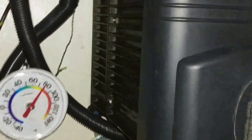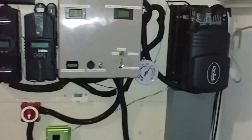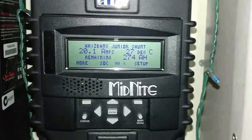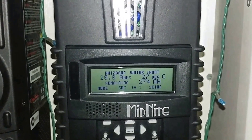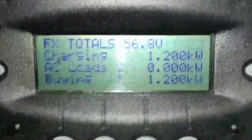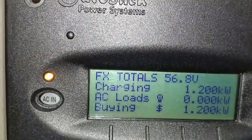Cool to the touch — really, really cool. The system is doing awesome. I can feel it even here, it's like cold — like you just took something off a chiller. System is running good. It's bringing almost 20 amps to the batteries. It's at 90% right now. I can show you how much we're buying from the grid — as of now it's 1,200 watts.